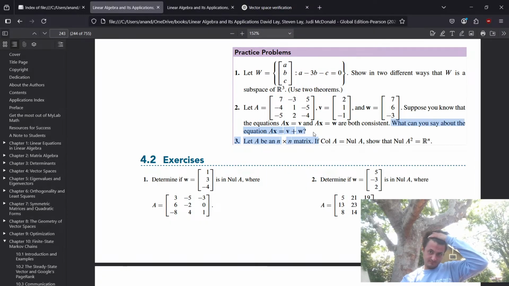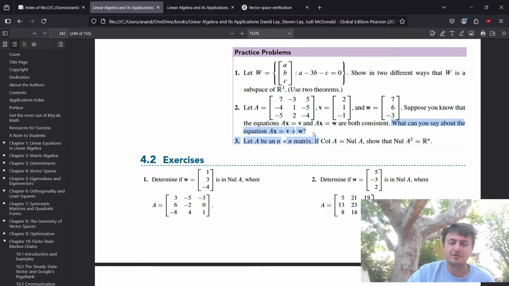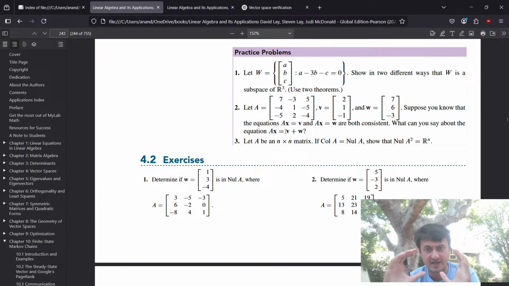AX3, okay, the point is that we know it's consistent because AX1 plus AX2 is equal to V plus W. Now that doesn't immediately tell us that it's consistent, but what we need to do is take the A out and make it X1 plus X2. Now we know that X1 plus X2 is going to be the element of the domain that we need to make this consistent. So this is just going to be A times parentheses X1 plus X2. All right.